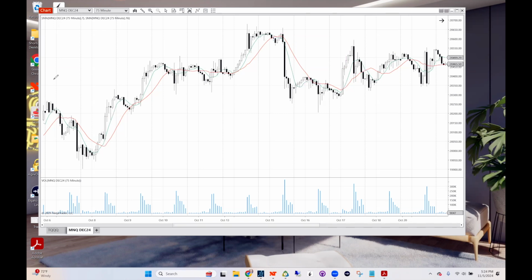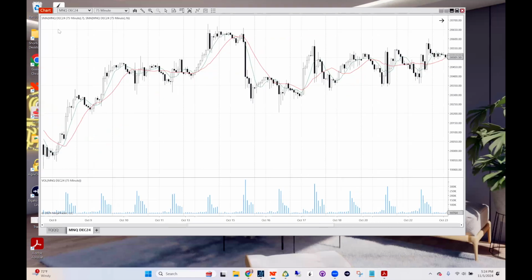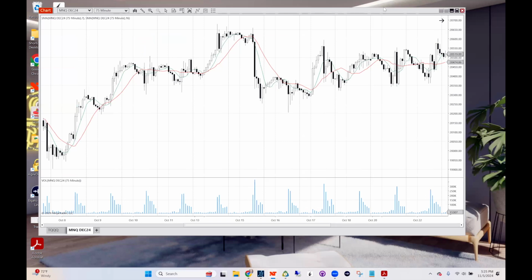You really don't know. And so what this is, again, we're looking at a simple moving average crossover of a 7 and a 16 moving average. So the 7 is what's called a fast moving average, and then the 16 is the slow. 7 is my green, and 16 is my red. And so you guys can see, we'll go back into our back test here in just a second. You'll be able to see exactly how that plays out, and we'll be able to look at some of the actual trades.